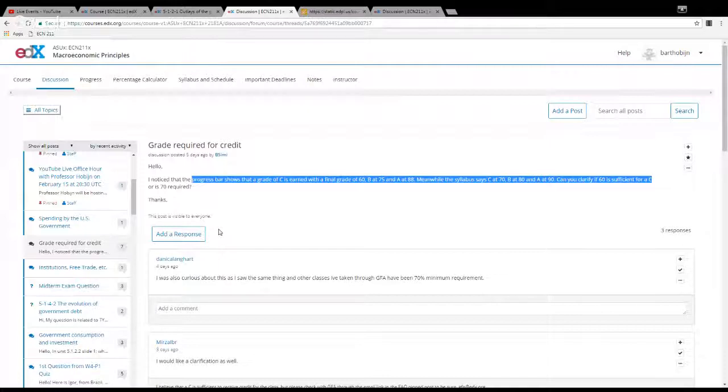We had updated that, and the syllabus still reflects an old grading standard we had the previous time we ran the course. But we changed the curve on this, and so the curve is more lenient than the syllabus actually reflects. It's in line with the progress bar. The other question then is, when can you get credit for the course? Credit for the course you can get if you have a C or higher. Hopefully that resolves the questions about the grading.